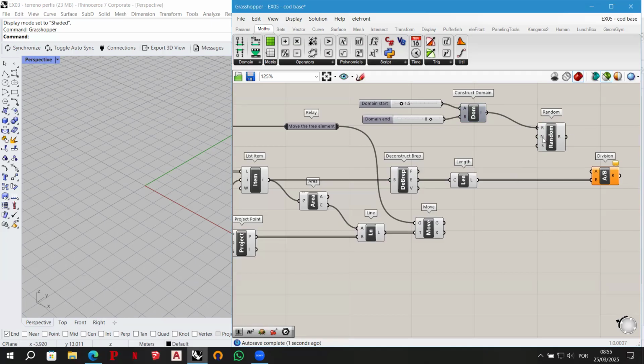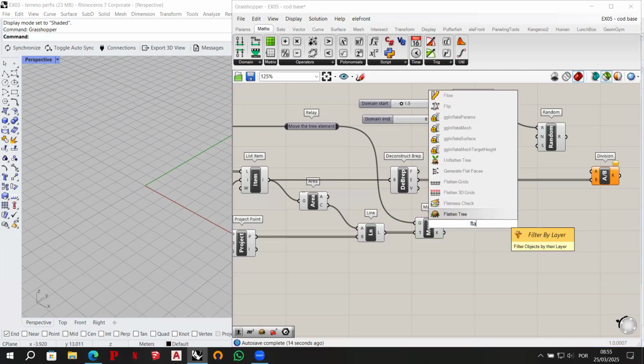And now for the number of values inside my random list, as I said, it's going to be the number of trees that I have. So if I come to my move, what I can do is get the number of elements inside my move.